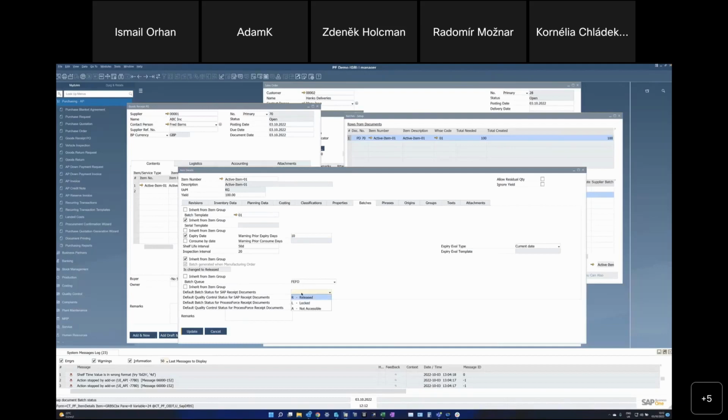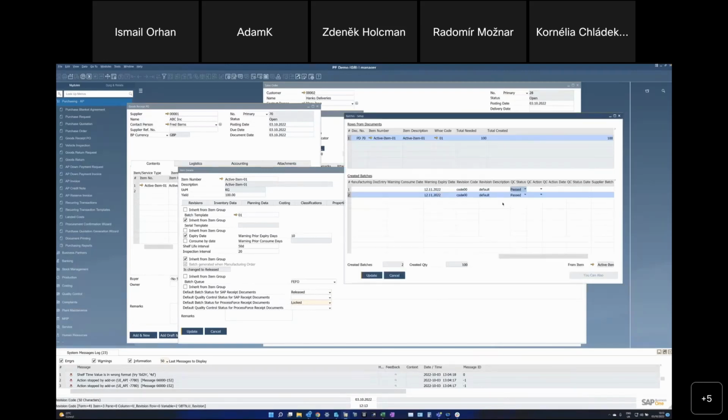There are also other receipt documents, for example return, goods receipt. These are also sub receipt documents. So you can say the default batch status in a sub receipt document is released. Maybe in ProcessForce it's not released, it's locked. You can define them separately.